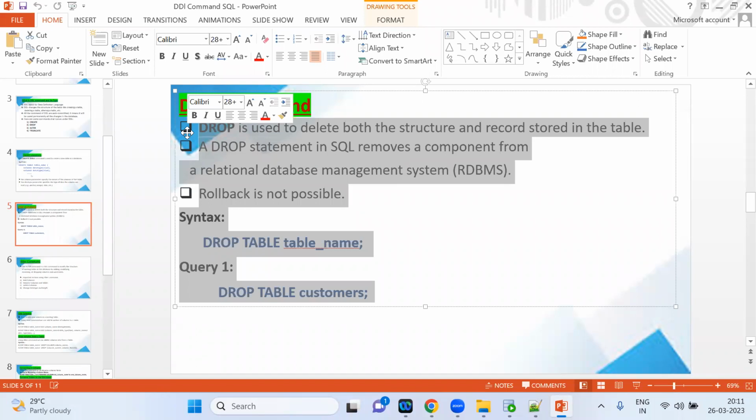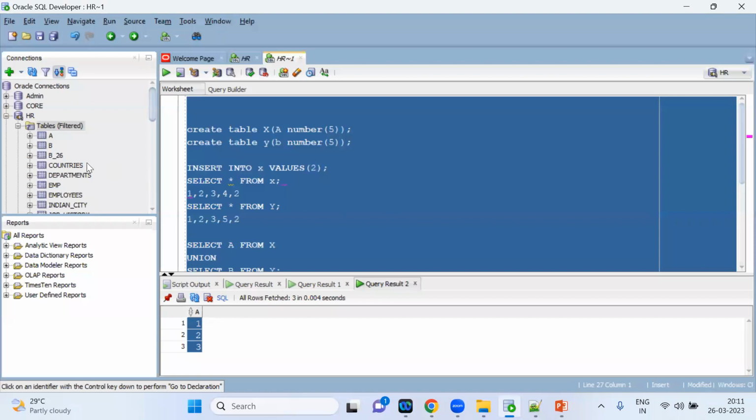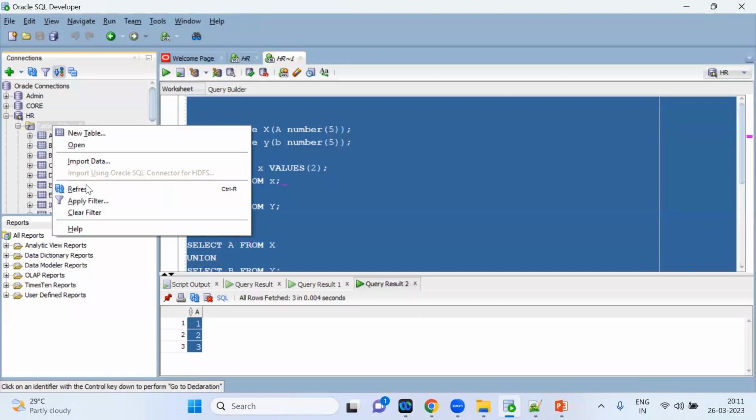Done, guys. Reading is done. Drop command. Yes, it is done. Yesterday we created a new table using the create command. If you look at the database, we have a few tables, let me refresh it.